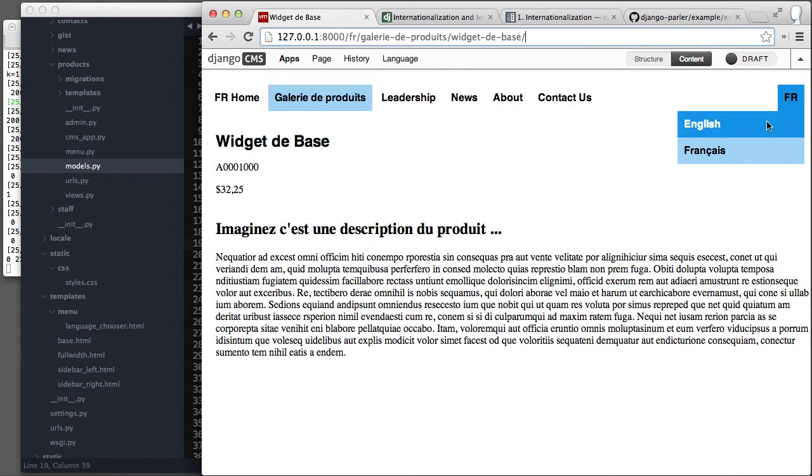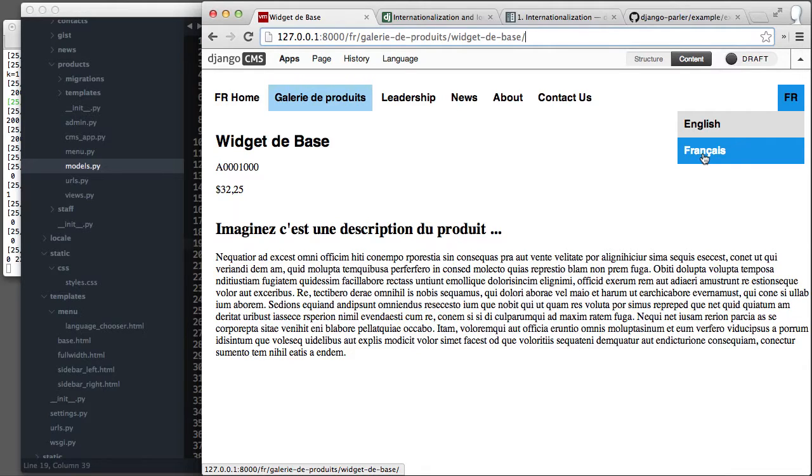So it basically says, okay, here's the English submenu item, and I'm going to link that to the English version of this view's page, or URL. You'll see in my status bar at the bottom of my browser, I have behind this option this view, but in English, EN Product Gallery Basic Widget. And then of course if I scroll over the French version of this, you'll see that it's the FR Galerie du Products, whatever, and then Widget de Base, which is Basic Widget in French.